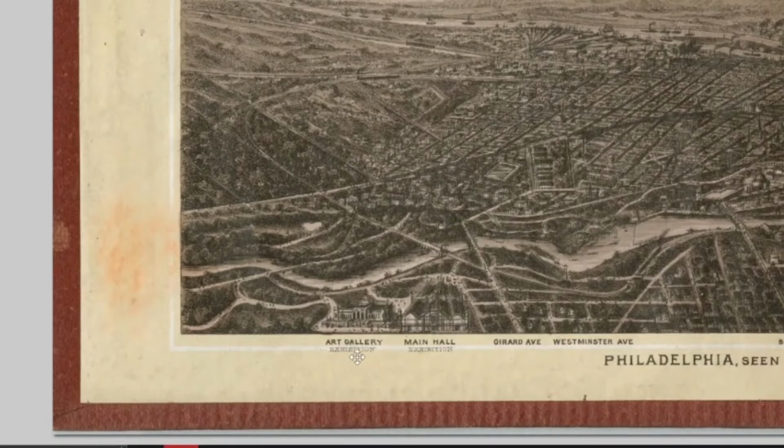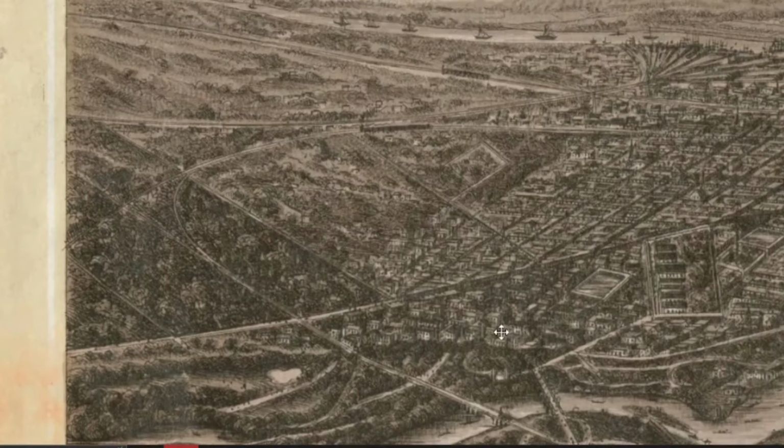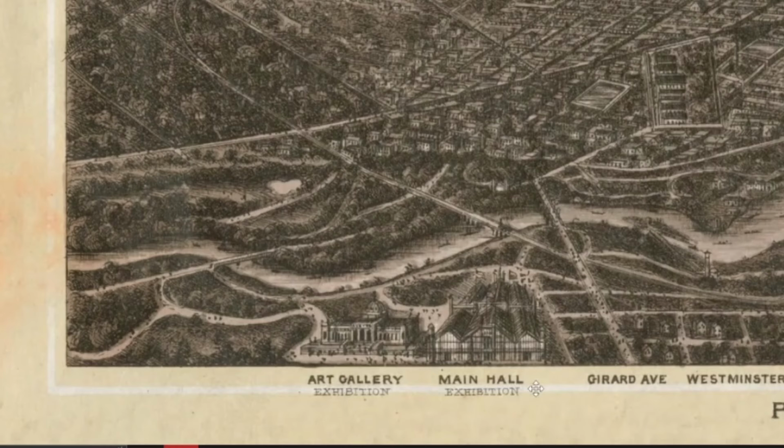But yeah, this is something we saw in the last book. It's just not repeated anywhere. This text isn't used again. It's all this black, bold type. And suddenly, it's like somebody's just stamped exhibition under these two. Possibly they don't want you to know that the exhibition has been there longer.